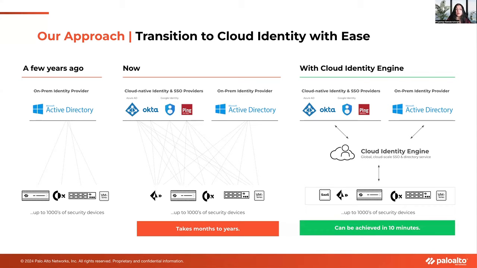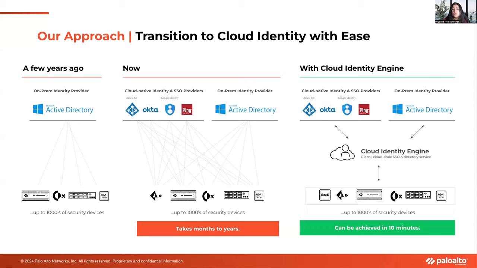A few years ago, customers relied on on-prem identity sources, and deploying user-based policies was straightforward. Today, organizations need to transition to cloud identity stores as their apps are moving to cloud, but they give up midway as deploying identity controls is complex. It's resource intensive.